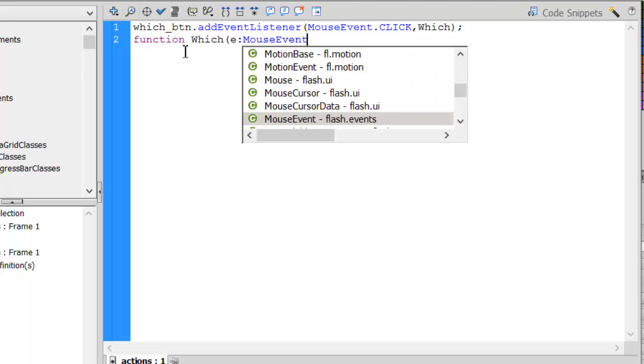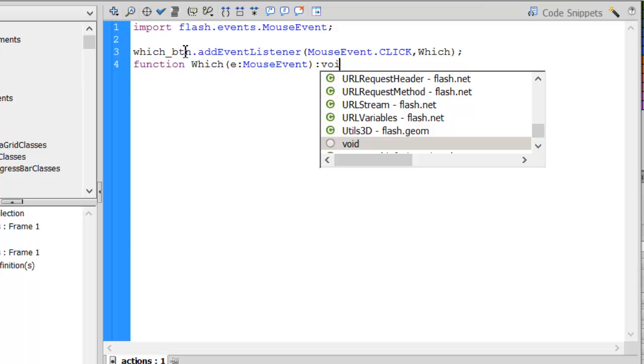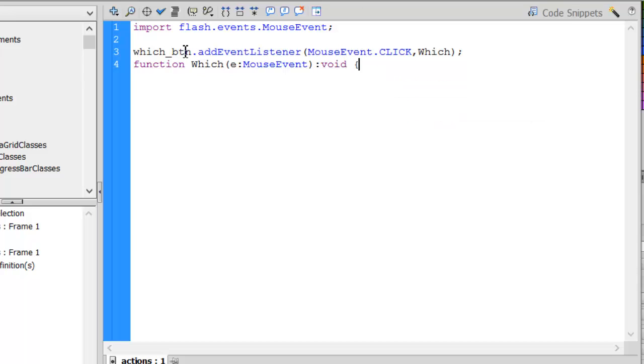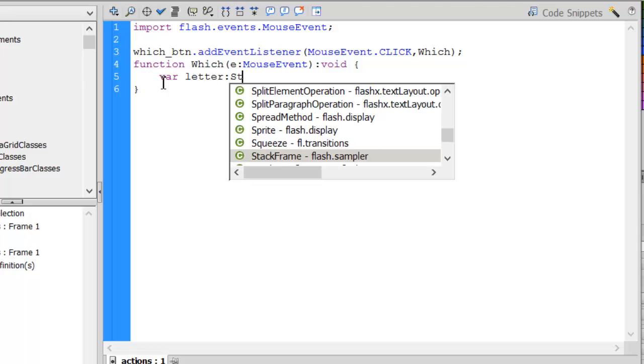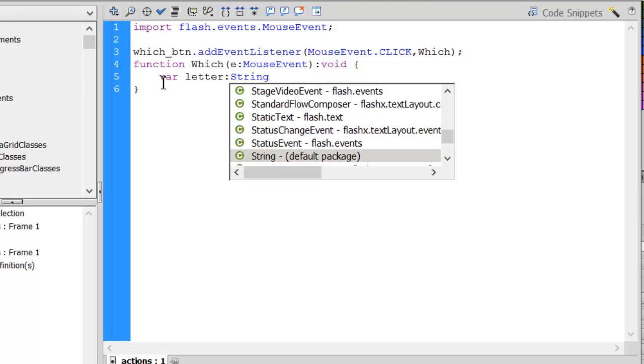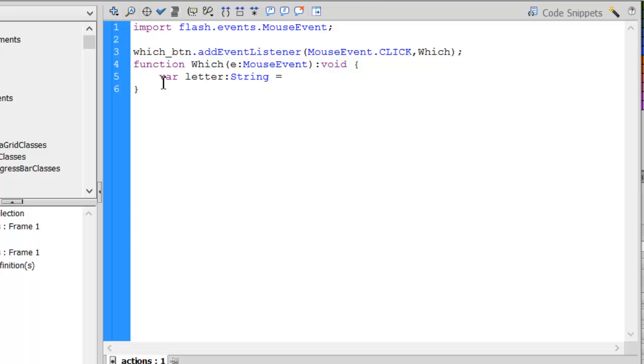Which is responding to a mouse event, and it's going to return nothing. Okay, so in my function, I'm going to create a variable. I'm going to call my variable letter. It's going to be of a string type, and it's going to equal letter_txt.text.